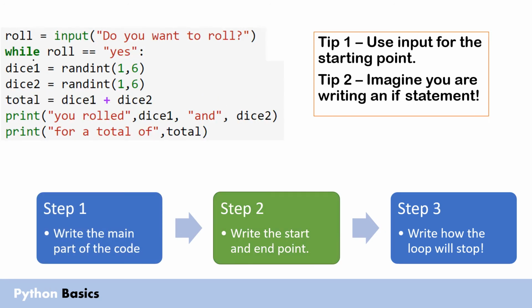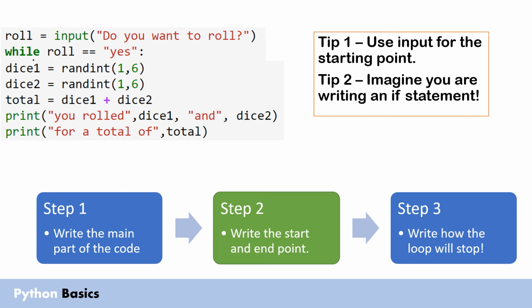The second point is actually almost the same as the first one. In the first one, we said create the counter control loop. Here, we're just creating the start and end points. Now, actually, it's the same thing, really, if you think about it. If we create a counter control loop, then we have to write that start and end point, you know, the x equals 5, while x is greater or equal to 1. That's the start and end point, isn't it? So we write the start and end point.